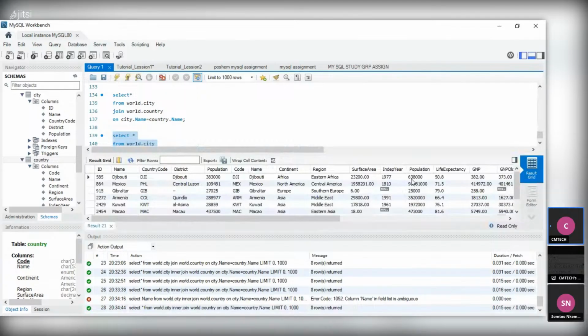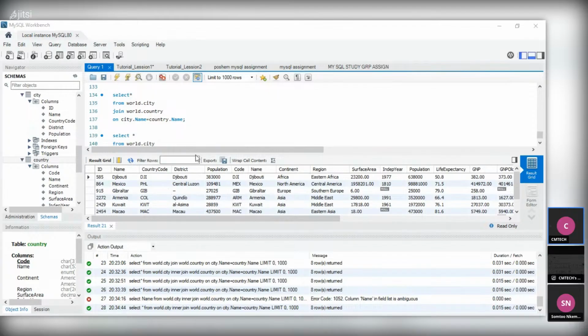I'm using or. So I wanted to match this and this. We are selecting what, the inner. We are using the inner join.